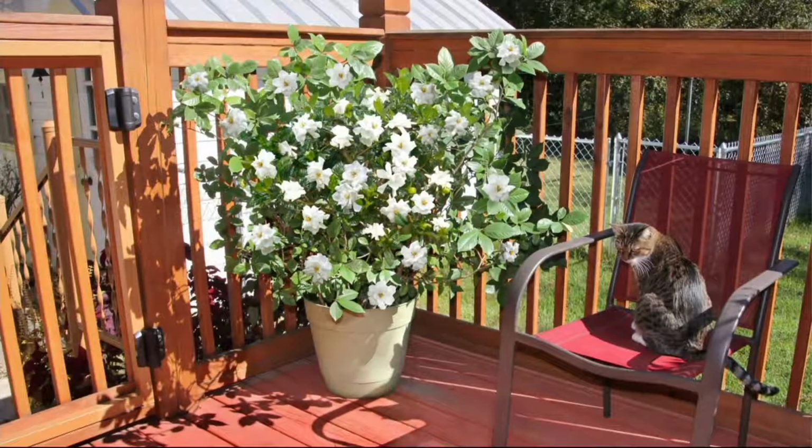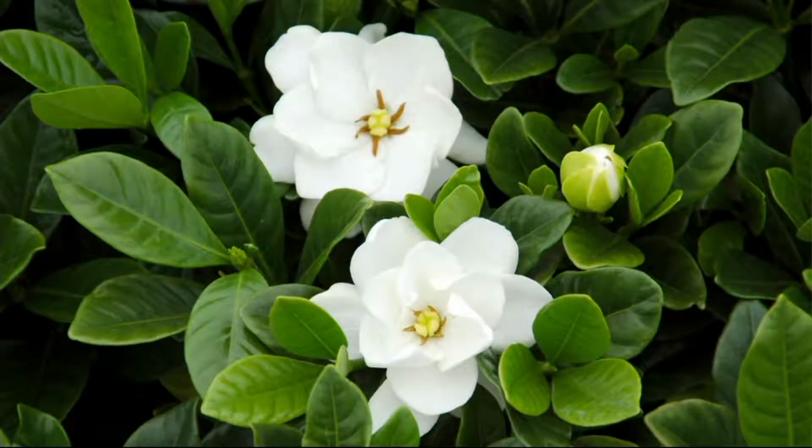By the way, exposure on this is full sun to partial shade, and it blooms summer through fall. It can be done indoors as well. And see, if the little cat decides to move, then you can sit out there, but the cat evidently likes it too. They're great in a small area because of the fragrance. You don't have to pick the flower up to smell it. The fragrance will travel.